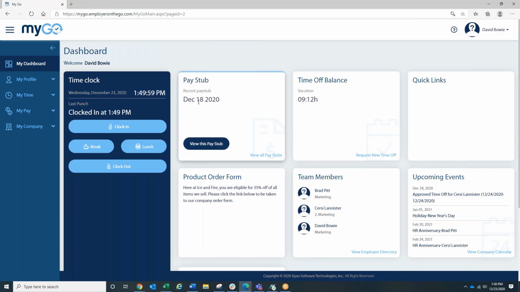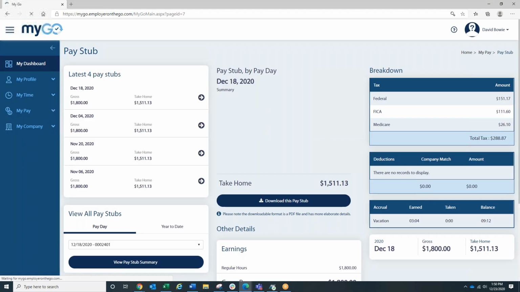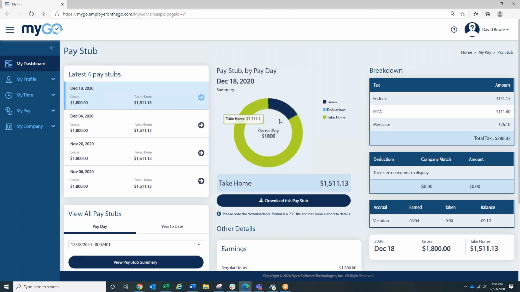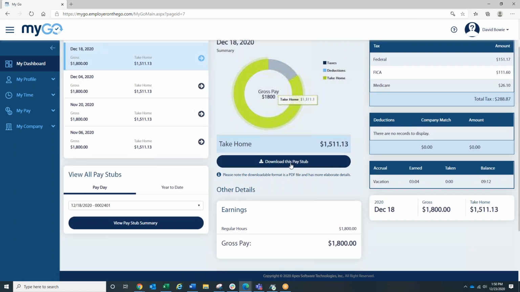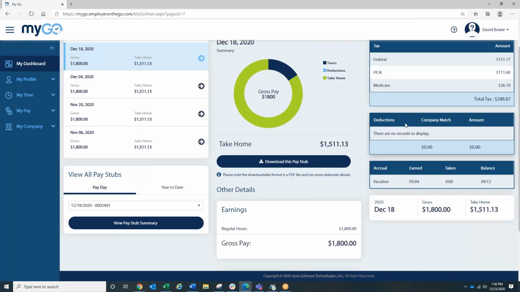This first tile is where you can view your most recent pay stub, or you can view all pay stubs. By viewing your pay stub here, we have the most recent one in the middle where you can download this stub. We have a breakdown of all other earnings and gross pay, and the tax portions to the right, any deductions or adjustments and accruals.